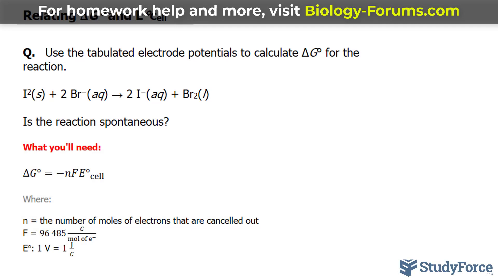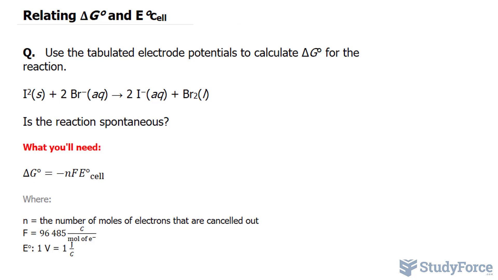The first thing we want to do is separate this reaction into its two half reactions: oxidation and reduction. Notice that in our balanced chemical equation, we have iodine forming two molecules of I minus. This has an oxidation state of zero, and this has an oxidation state that is negative. The fact that it's becoming more negative means that this is the reduction half reaction.